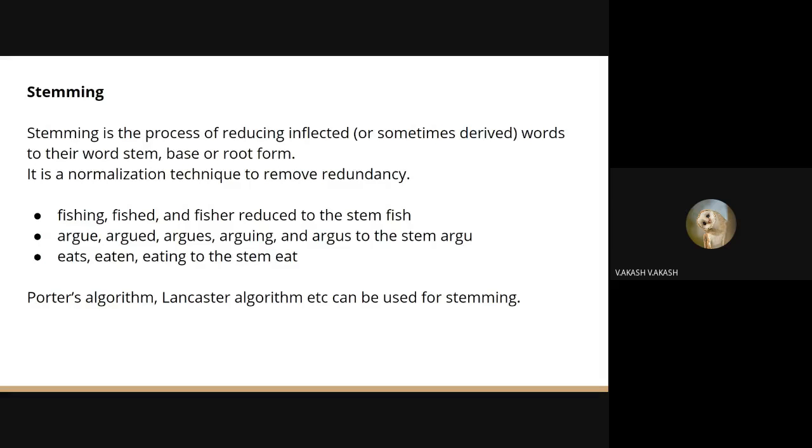The problem with stemming is, if you take a word like ring and apply stemming using Porter's algorithm on that, it will give just R as the result. The stem would be just R. It will remove the ing part. So that's one of the key drawbacks of stemming, where it just directly uses the algorithm and doesn't check for morphological meaning, or whether the stem is a meaningful word in the dictionary or not.